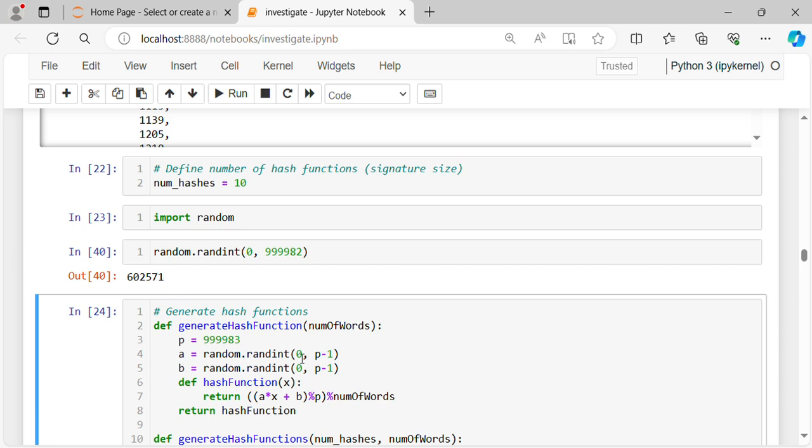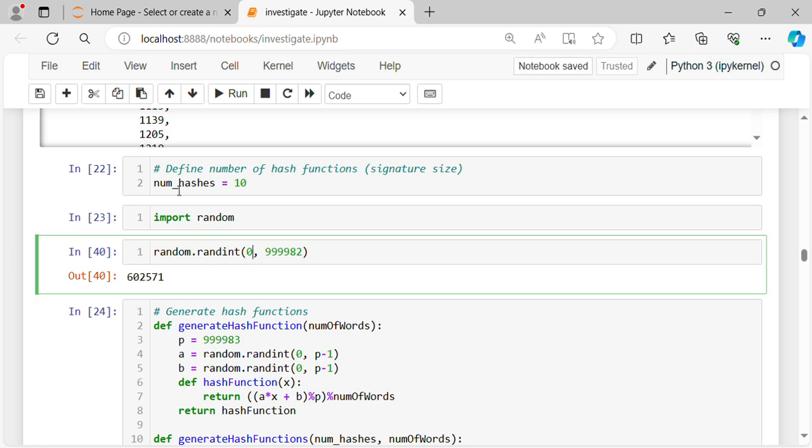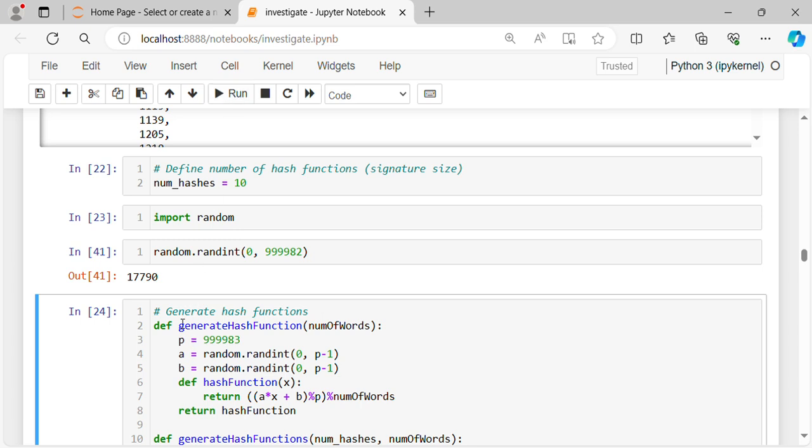Every time you run this, it will choose a different number. And let b equal random dot randint from 0 to p minus 1. If I run this again, it's not going to give me 602,571. It gives me 17,790. So it changes every time.